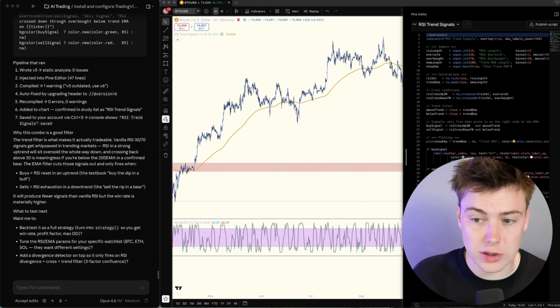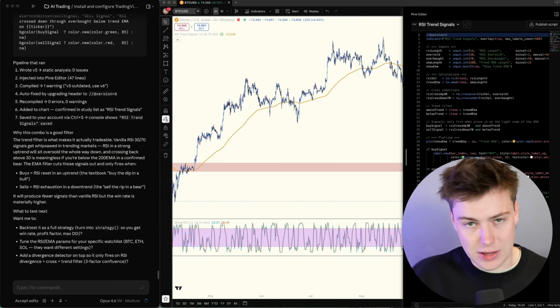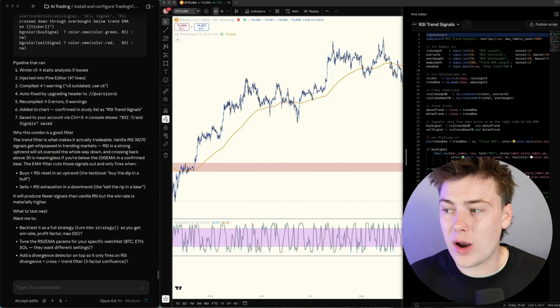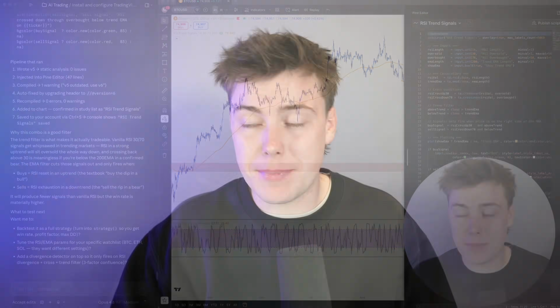So now I want to show you something really, really cool. And this is the next step up from this. So everything I've shown you so far today is what you can do locally on your computer, which is still something I use pretty much every single day. But what has taken things a step further and made it truly autonomous is actually connecting the MCP to OpenClaw. Let me actually get up and show you.